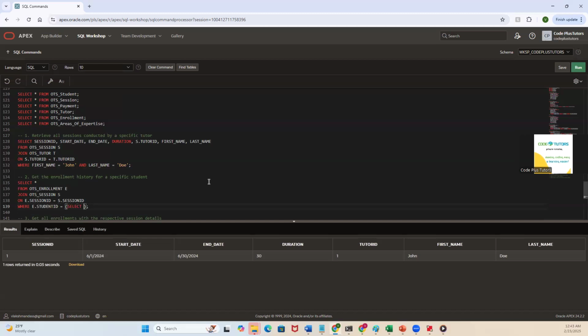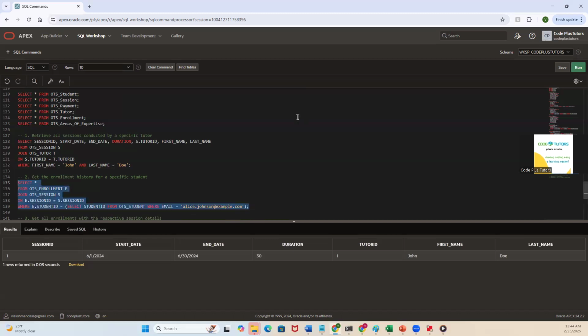So here, let me say select student ID from OTS underscore student where email is equal to, again, let's remember the case, alice.johnson at example.com.